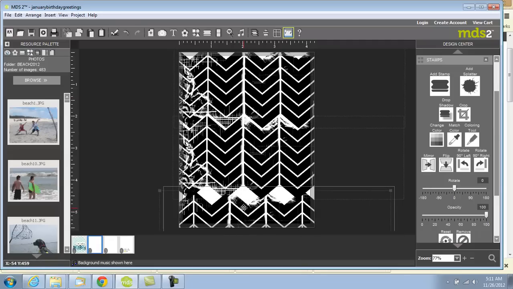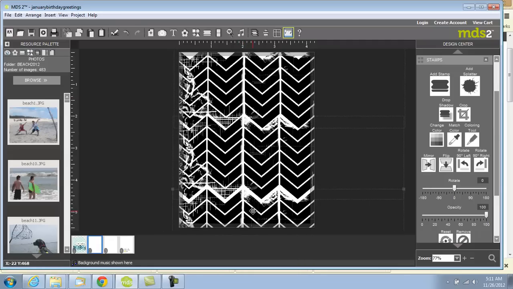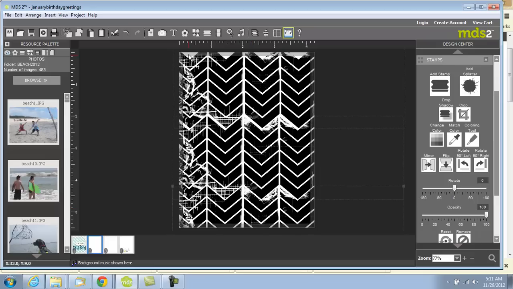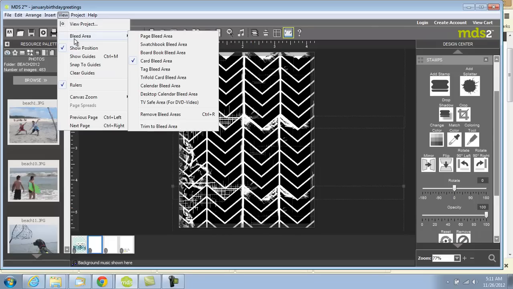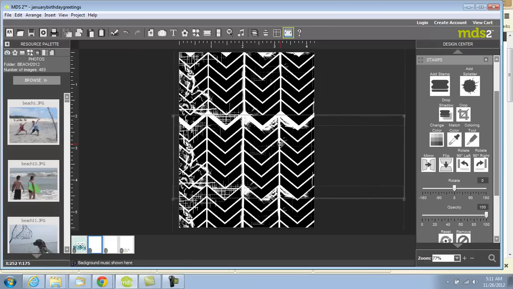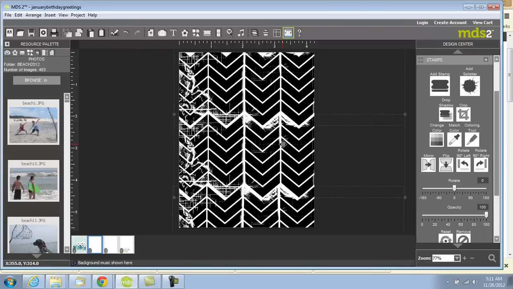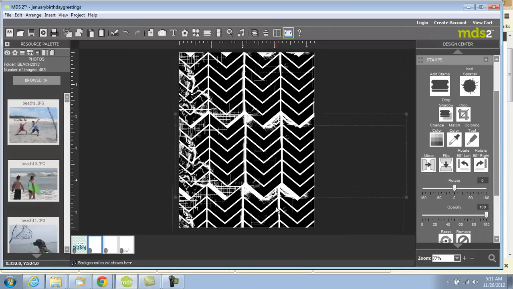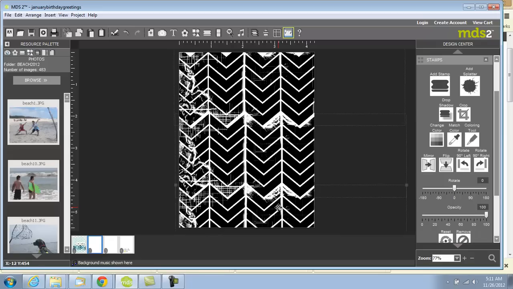And then one other thing that I want to do, I personally do it just while I'm creating, and then I check it again. There's this lighter gray area that's around the project. That's called the bleed area. That's the area that could potentially not print on a printer that doesn't print all the way to edge, or on things that are being bound with spiral binding or such as a book. But I find it distracting when I'm creating. I put it back on to check my margins when I'm done.